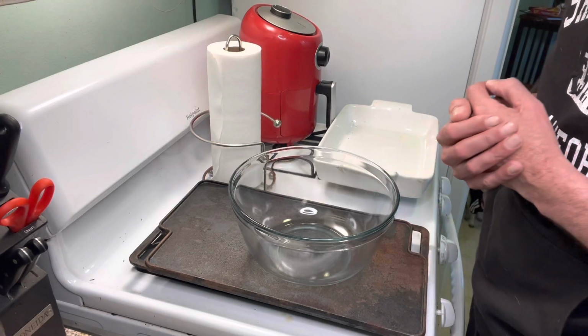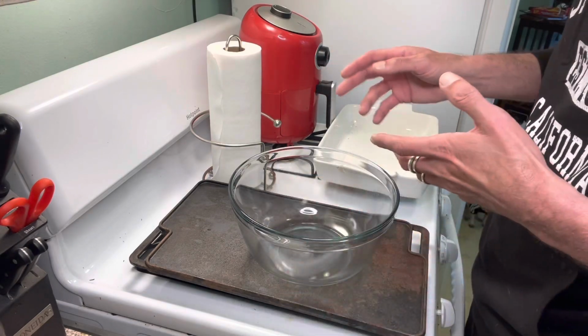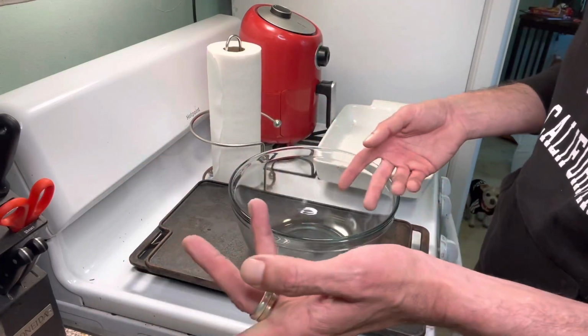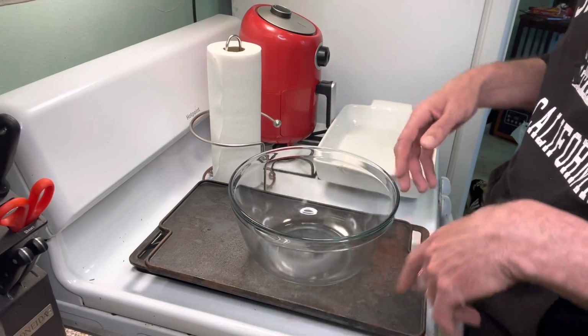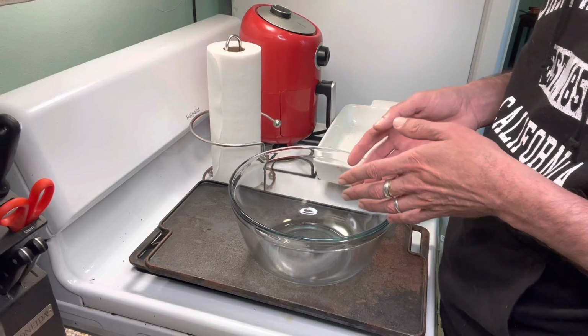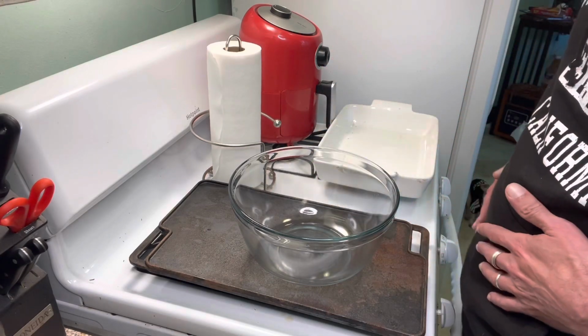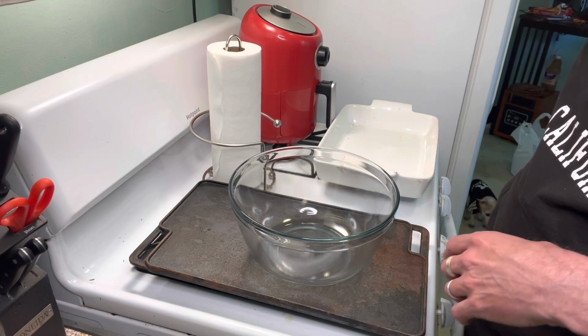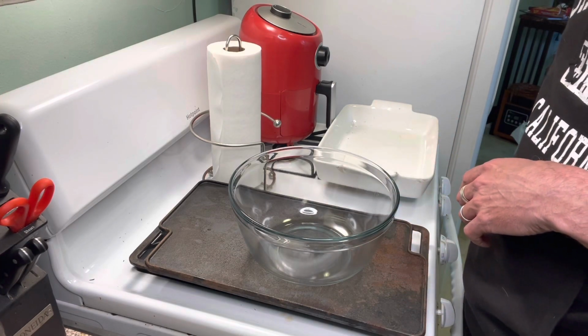Green bean casserole is normally something you bring to a gathering, you know, Thanksgiving, holiday, whatever. Well, today's just a normal Sunday. So this evening we're gonna be having green bean casserole with some fried chicken. I didn't fry the chicken, it's already store-bought, so we're just gonna reheat that. And that won't be in this video, unfortunately.